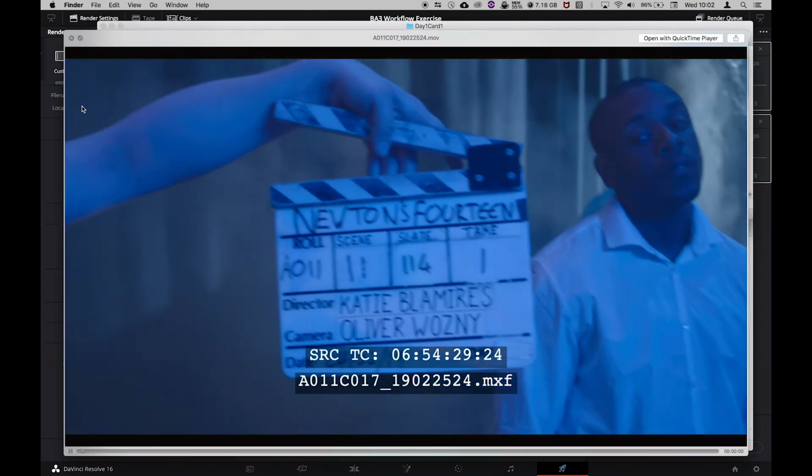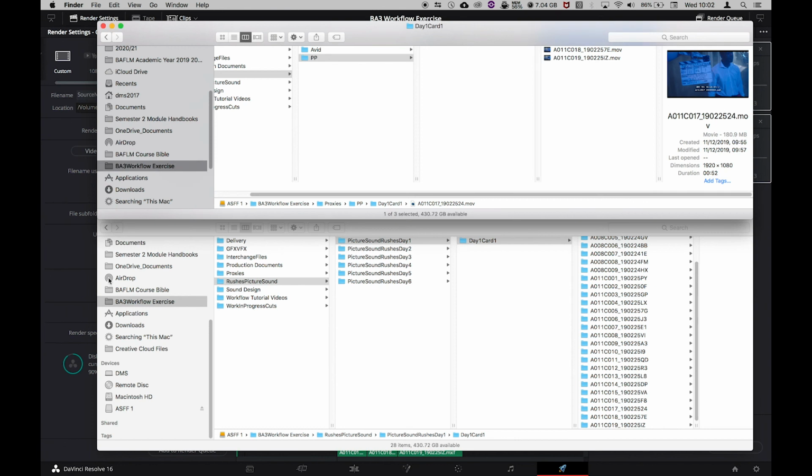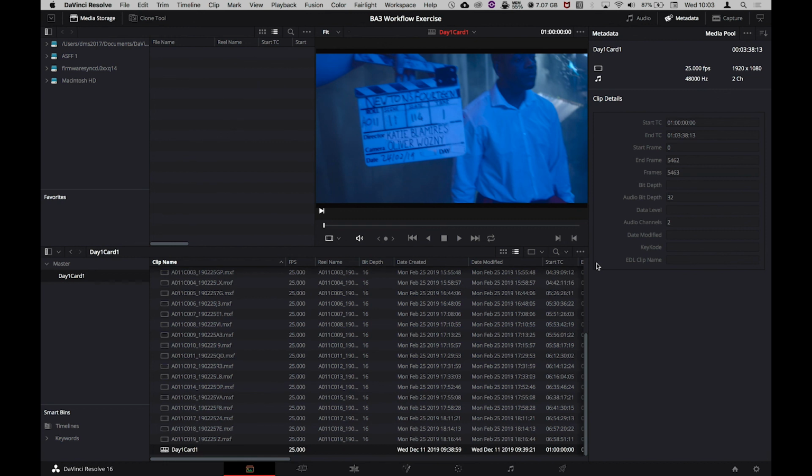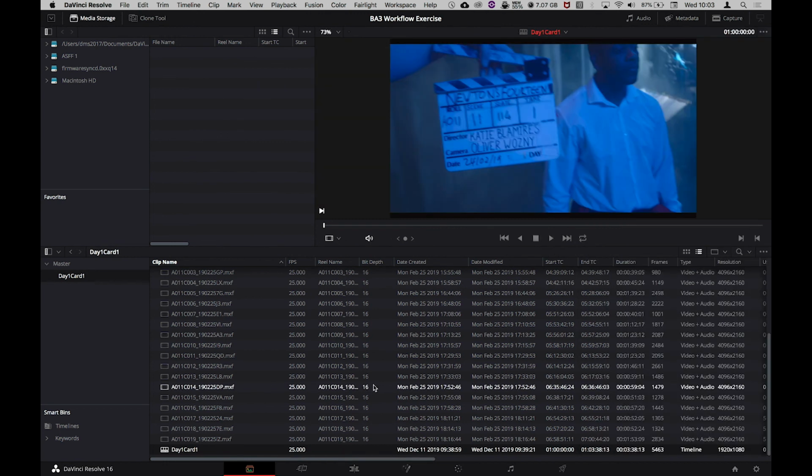So, we've got one final step to do before we can come out of Resolve. We're going to produce something called an ALE, Avid Log Exchange. So we go to the media page here and look at our rushes.